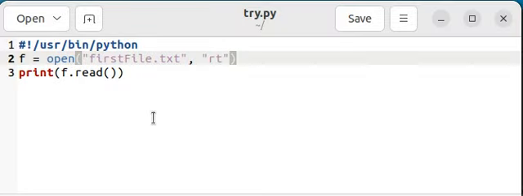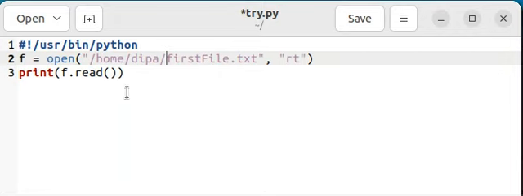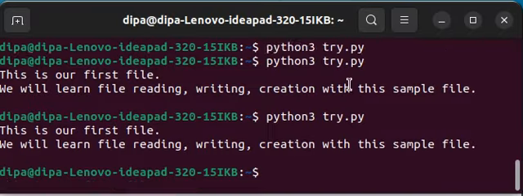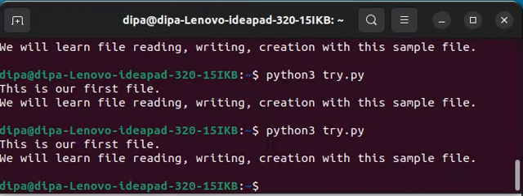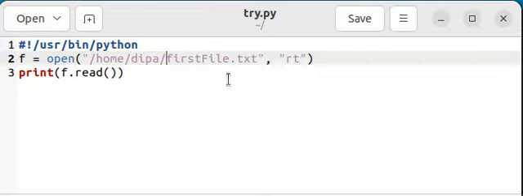Also we can mention the path of this file name. In that case we have to put the path where the file exists. If it is not in the current folder, we must mention the path name. So in this way we can mention the path and this will do the same thing. So this way we can read a file.